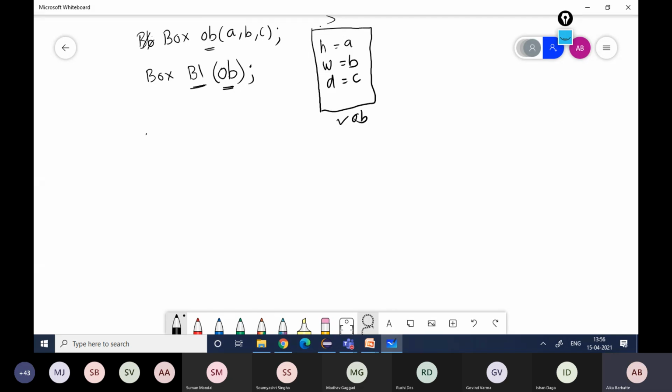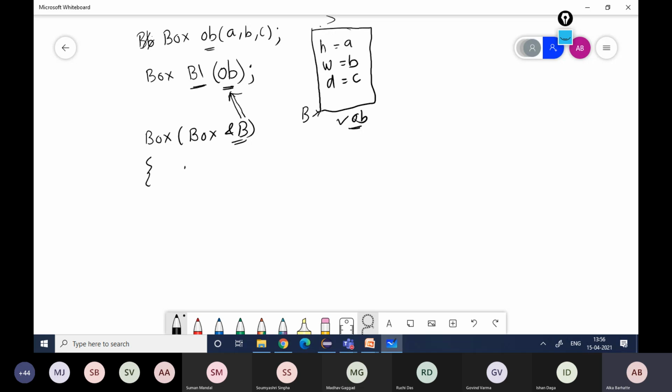And how we have defined that copy constructor is box ampersand B. That means this B is a reference variable corresponding to this object OB. We are giving another name to this existing object OB, which is B, and now you can see B as well as OB both are referring to the same object.